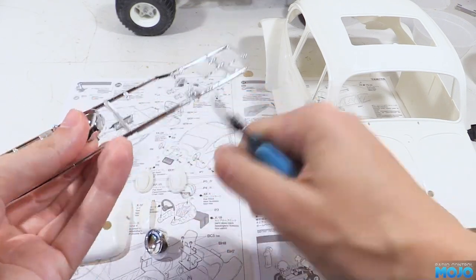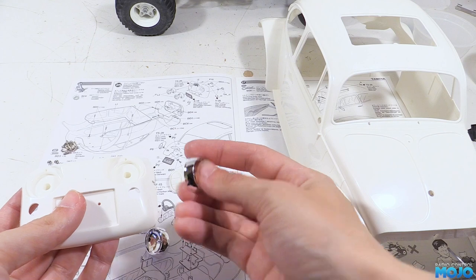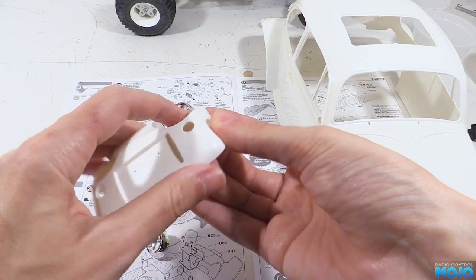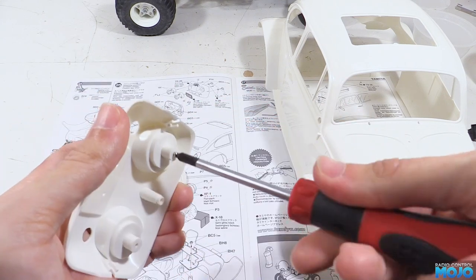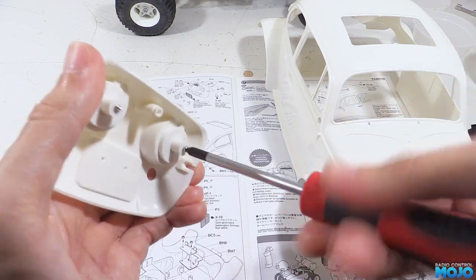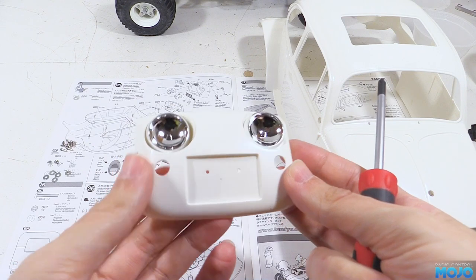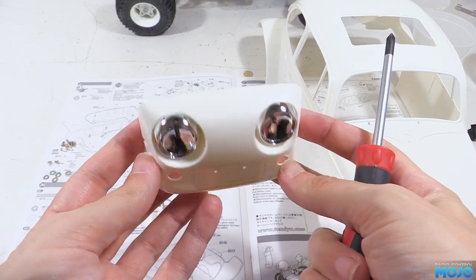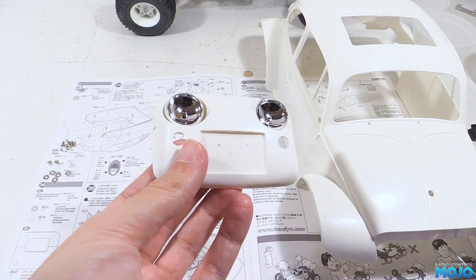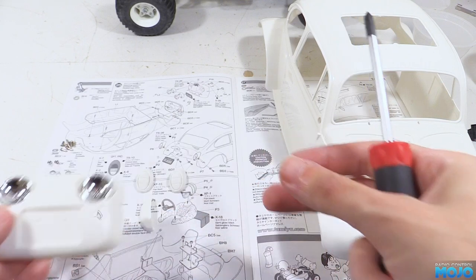There are other bits here too but we'll get to those after we paint it. For chrome we need two Q2 headlight buckets — again we'll get to the other bits a bit later. The light buckets offer up to the front panel and just drop straight in with the little tiny posts near the edge, which line up with a hole to get the angle. From the inside we use a 2x6 on each side. The screw right in the middle is going to make adding an LED a bit of a challenge. We could use a surface-mount LED and some thin wire, but the light wouldn't be very focused. There are also some odd-shaped through-hole LEDs with a wide leg pitch that might just about straddle the screw hole — it's going to take a bit of thought.